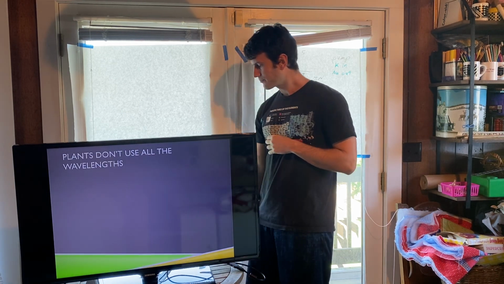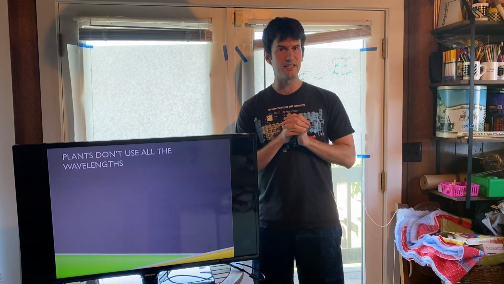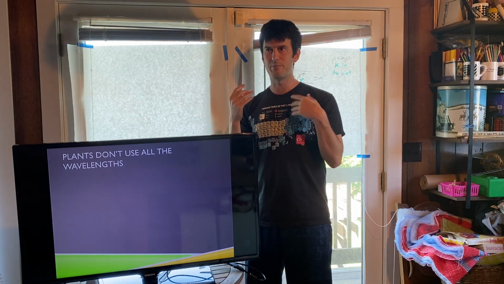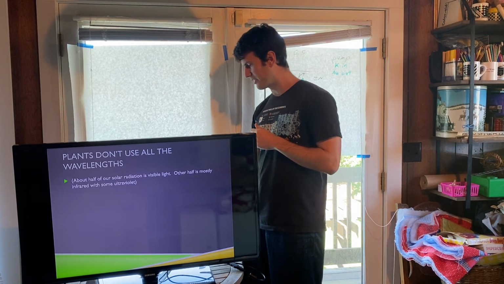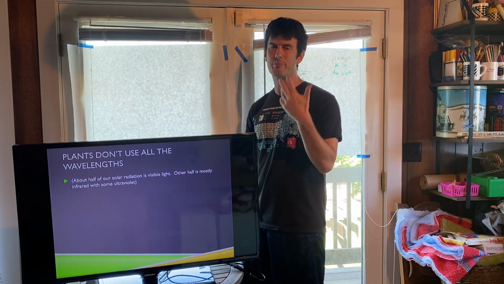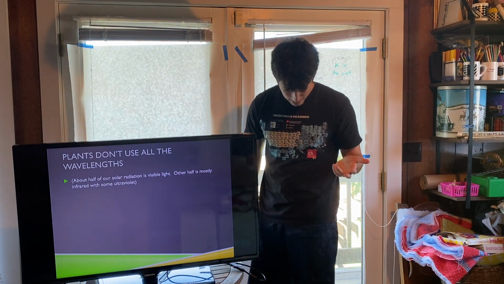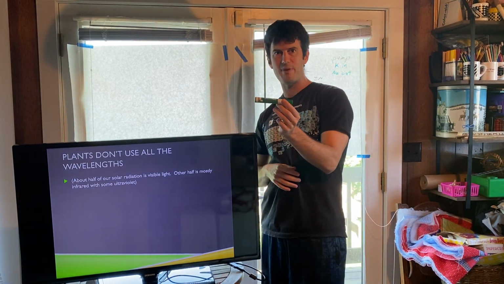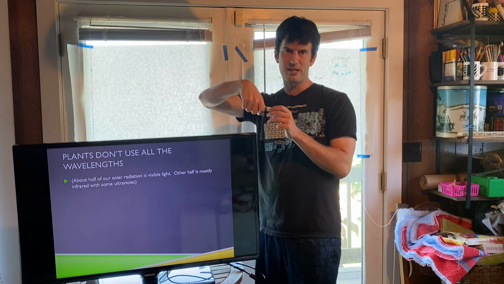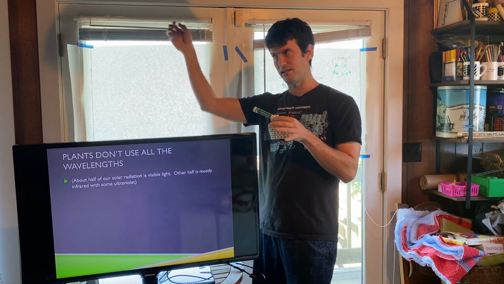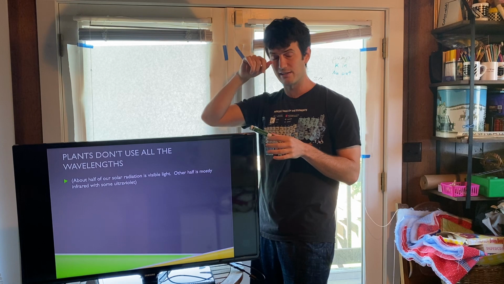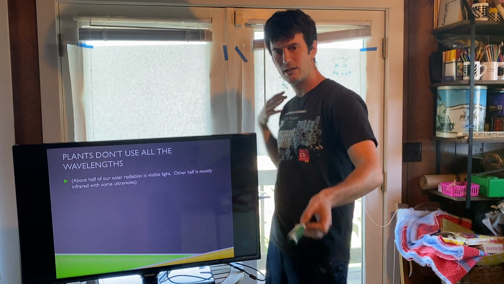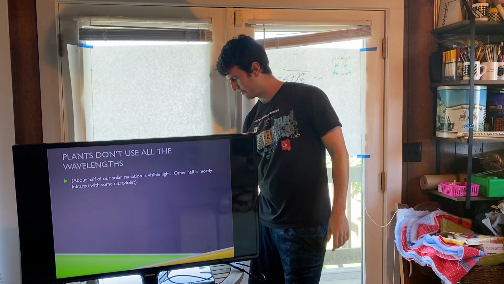Okay. So plants don't use all the wavelengths. If they did, they would be black. If they didn't use any wavelengths of light, they would be white. But they use some, and that's what gives them a color, and anything that has a color is called a pigment. All a pigment is, is something that absorbs some wavelengths of light and reflects the others. So this green pen is green because it's absorbing all the photons in this white light coming from the artificial light or the sun, all that visible light, and reflects green. The green photons don't interact with it as much.